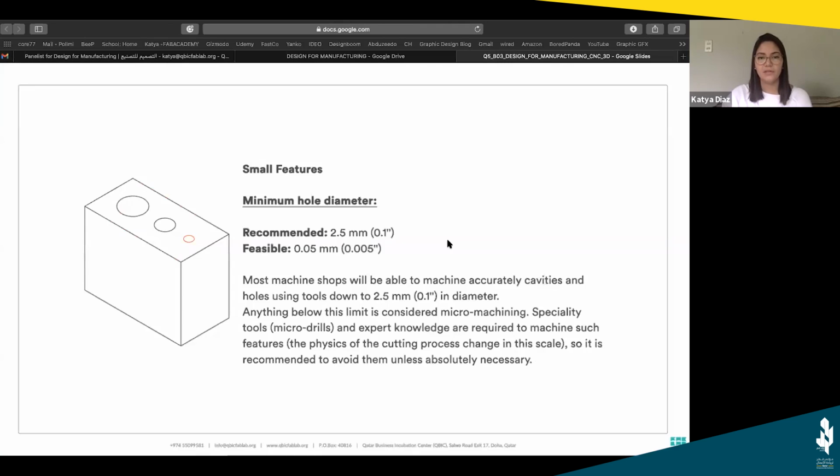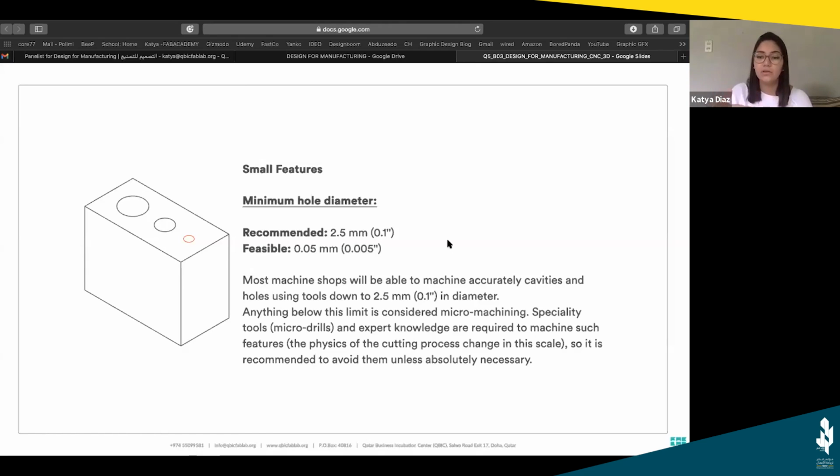For small features like holes, we recommend 2.5 millimeters. Of course, if you want to make something more accurate, you have to take into consideration some specific tools, or you have to speak with the person in charge to use another machine maybe, because CNC is also used to, for example, make PCB boards, which are smaller, of course, than 2.5 millimeters.